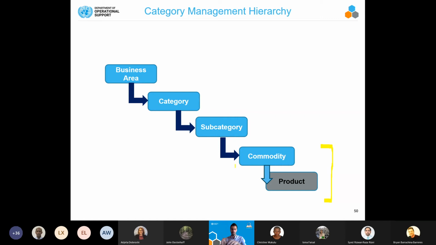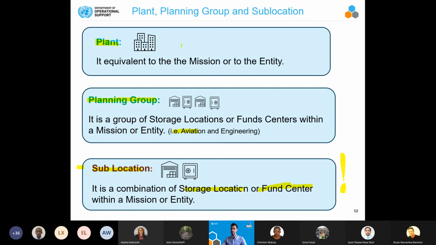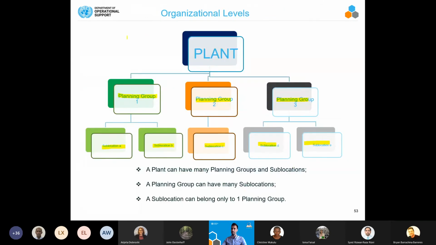So you can always see demand grouped or ungrouped: you can collapse the demand and group it at commodity level, or you can see specific product demand. Same thing for the organizational structure. You will be able to see demand at plant level, but you can also see it for a specific service delivery pillar, or you can see it for a specific fund center if you want. Okay.